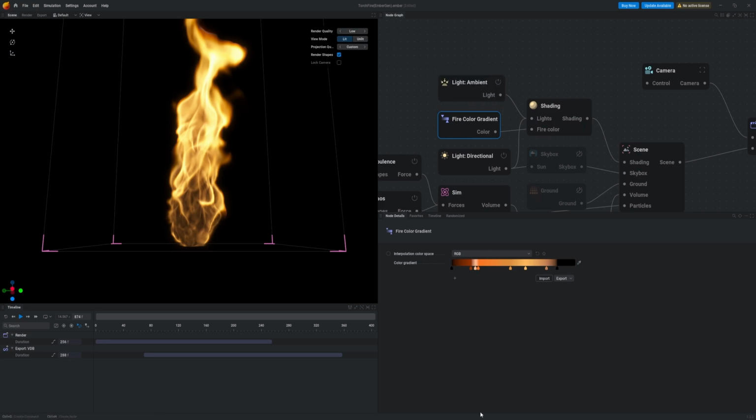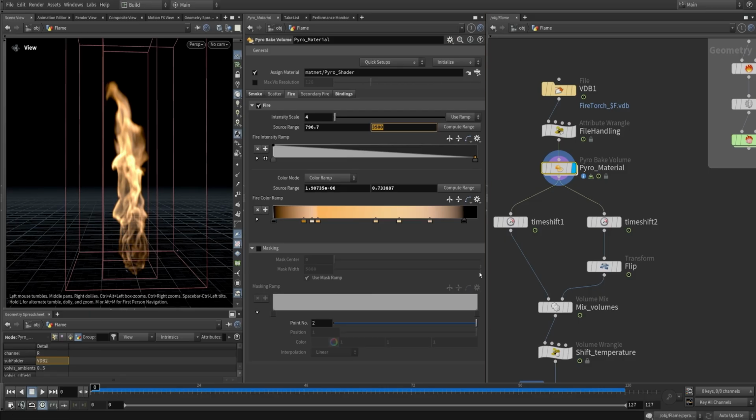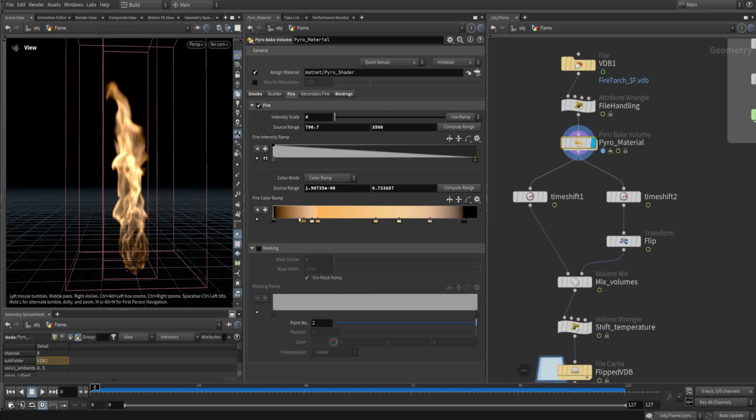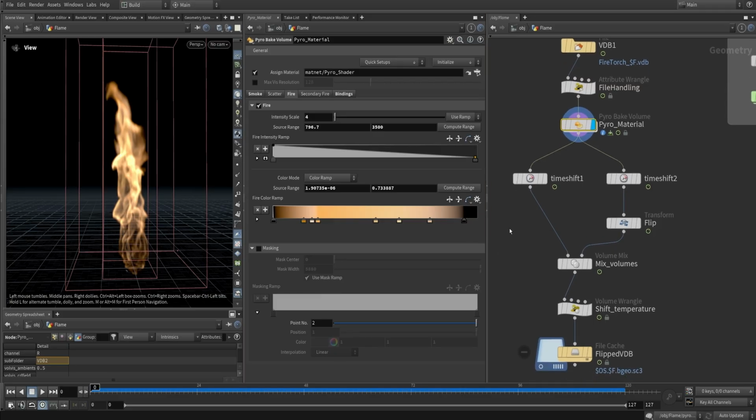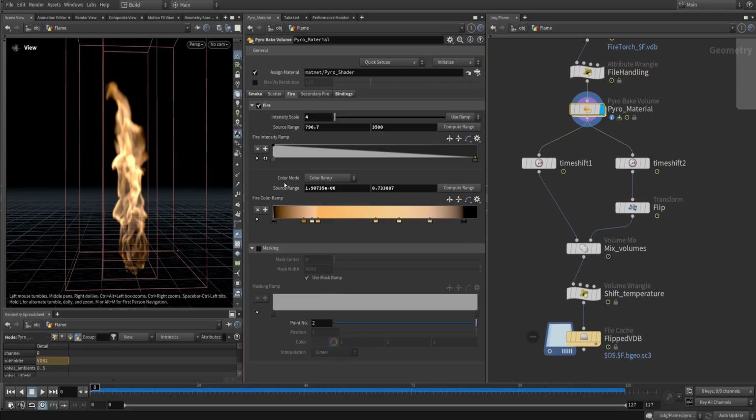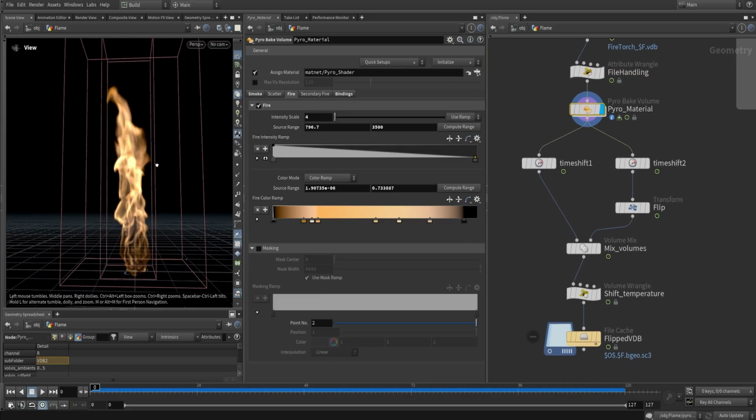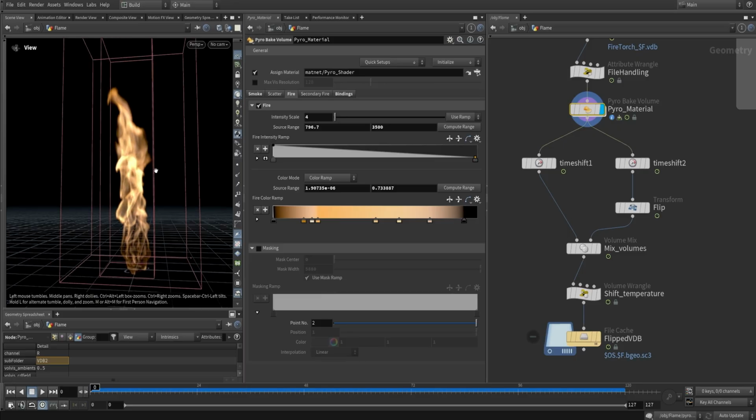And these are basically the same values, although they may appear a little bit different, but they are the same. And then I added in these pins and assigned the same color values. And that's how I was able to visualize our Embergen simulation in Houdini.